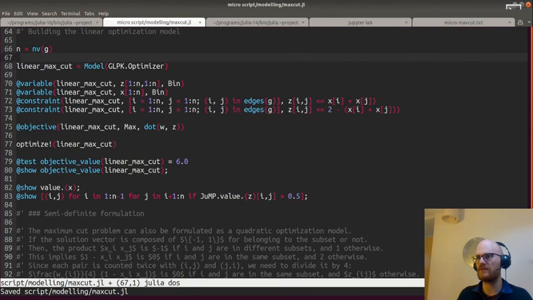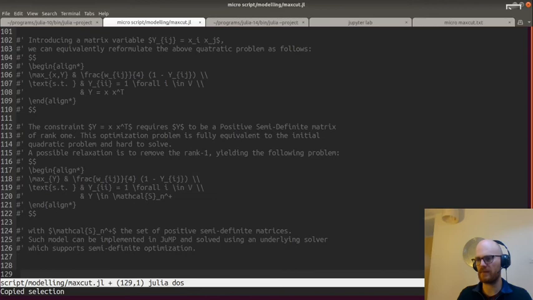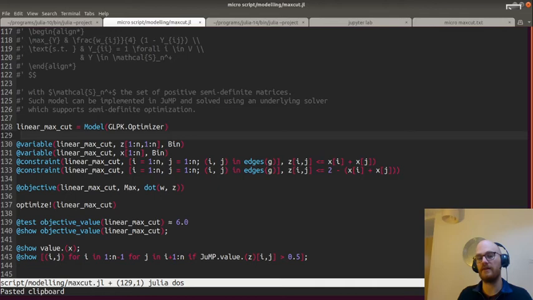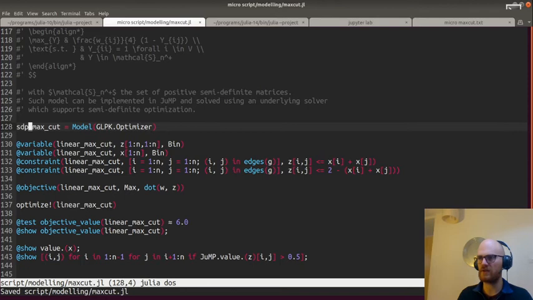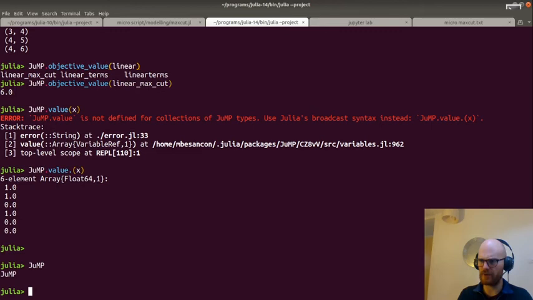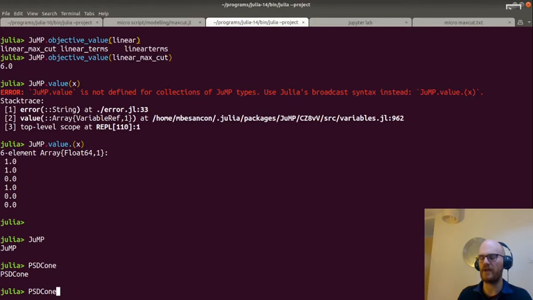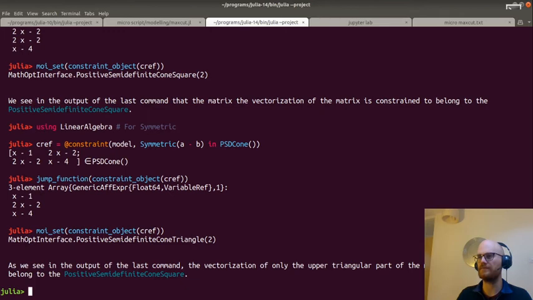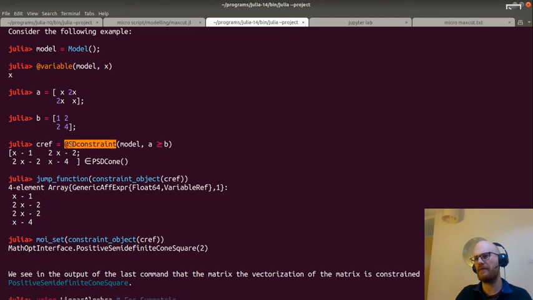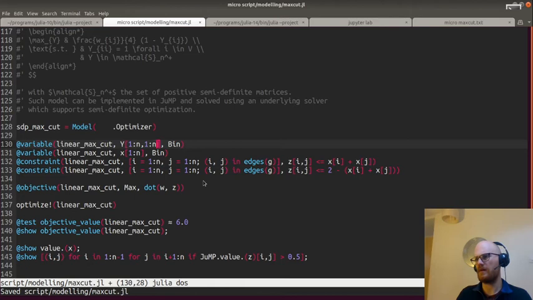All right, so let's just create the same, using the same graph. We won't use GLPK, we need an SDP solver now. So it would be SDP max cut using our solver. So it would be just Y, and we have JuMP loaded, right? Yes. PSD. Yes, we have PSD cone. So we can say that a matrix variable is in a PSD cone. Or we can create a constraint directly with SD constraint. Ooh, using the fancy less greater or equal. Yeah, SD constraint might be a bit prettier, I think. I don't know. That looks fine. We just copy this. This is a tutorial, so I'm completely shameless about it.